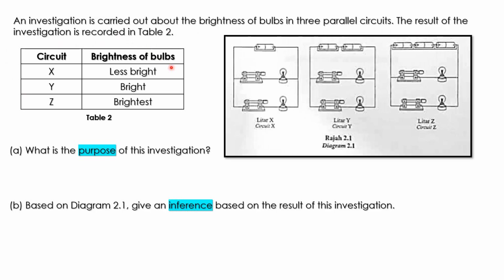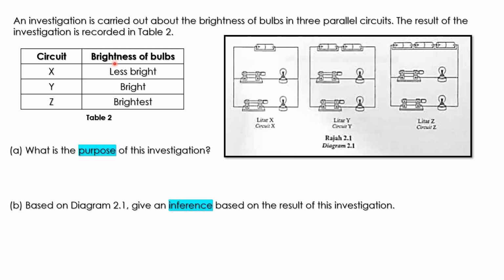So they've given you the table where they are showing you the observation for all the 3 bulbs, and then a diagram that shows the parallel circuits. In the diagram you can notice one significant change, which is the number of dry cells. This one has 1 dry cell, 2 dry cells, and then 3 dry cells. So this is what is changing in each one of the diagrams. When you want to talk about variables like manipulated variables, this is what you are looking for. The number of dry cells are different, and that's how the 3 circuits are different from each other.